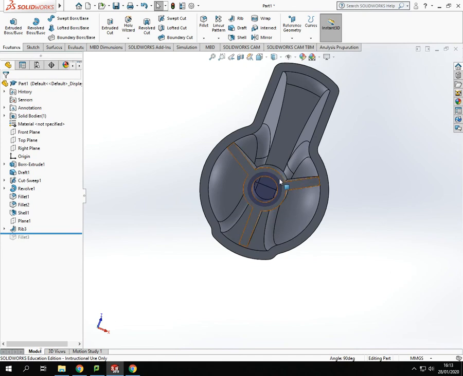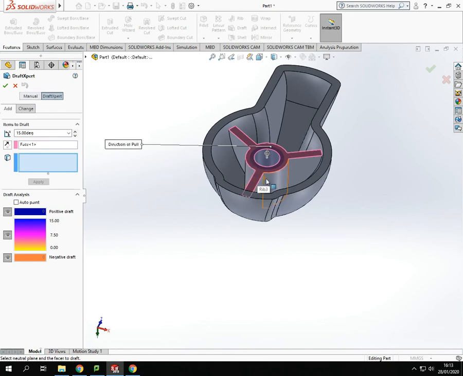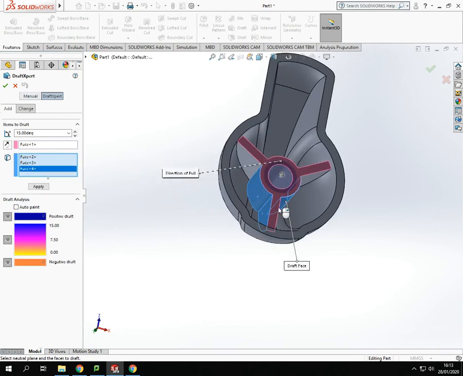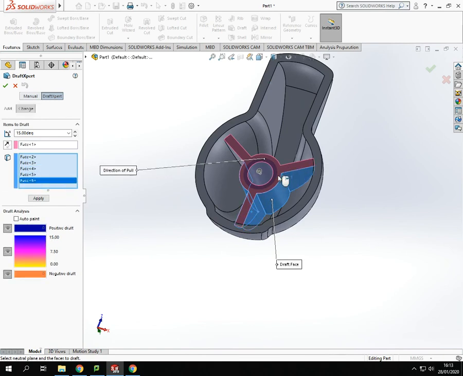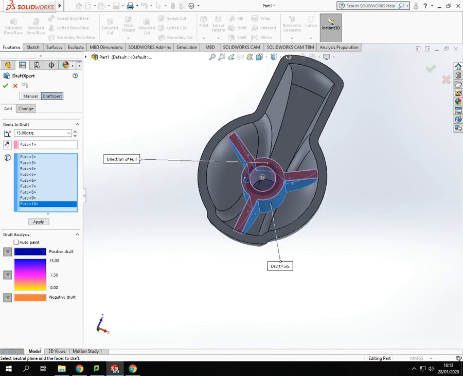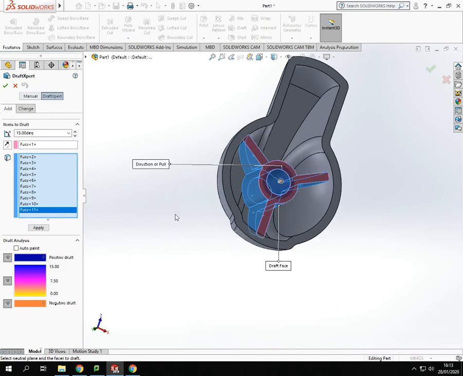Now, again, with this, we are going to create a draft angle. So I'm going to come back to the draft angle there, and I'm going to use that face. Now the face is pulling up, which is going to pull out the bottom. So I'm going to use that. All of these points need to have a draft angle on them, like so, and also the interior there. Okay, they're all the green faces off the original image. So from that, we're going to apply a draft angle.